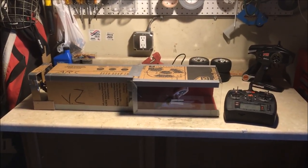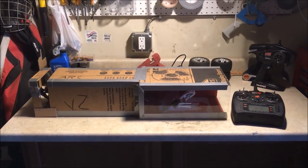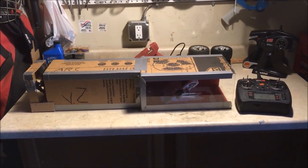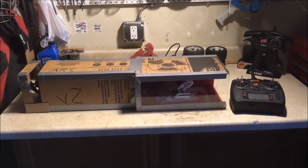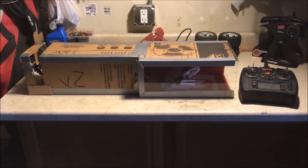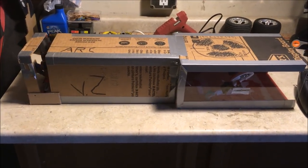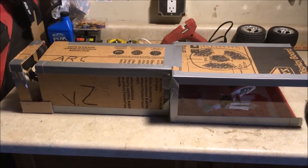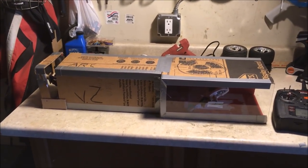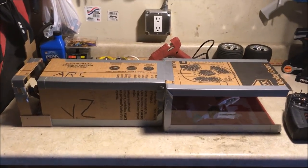Hey, what's up everybody. Today I have something a little bit different — recently I've been doing a lot of projects in different fields than specifically RC planes, for example in the Lego car series. What I've done now is I've built a wind tunnel. I went through a couple different versions but eventually came up with this design. I only used a little bit of wood, some duct tape, some plexiglass and cardboard for the entire materials list — just stuff you find around your garage.